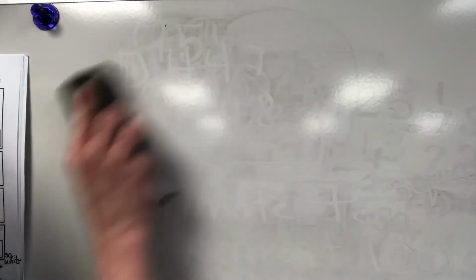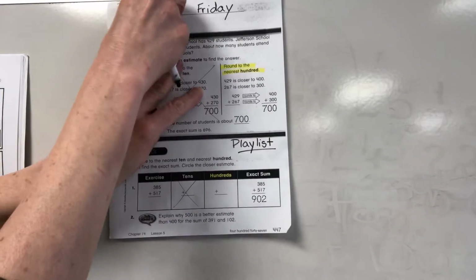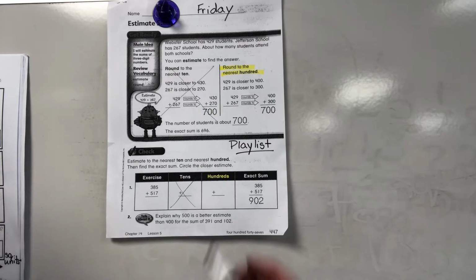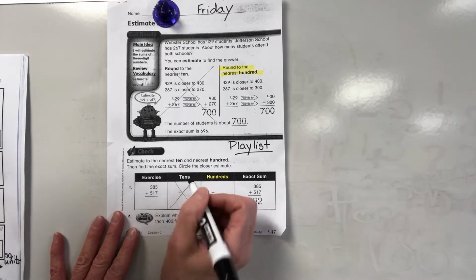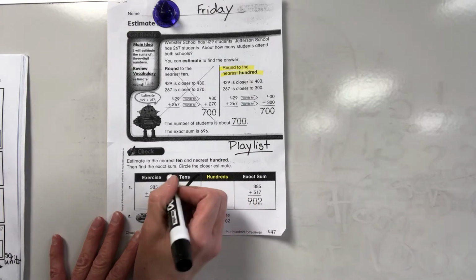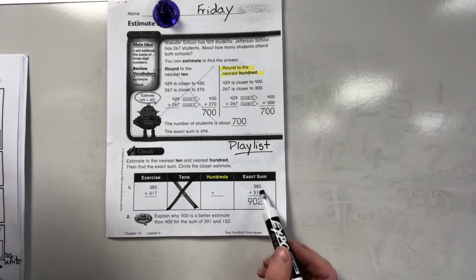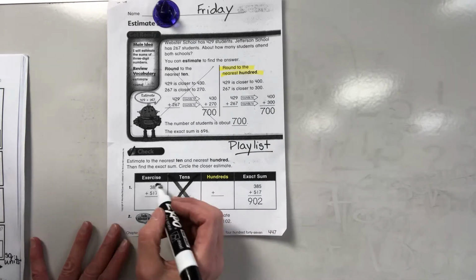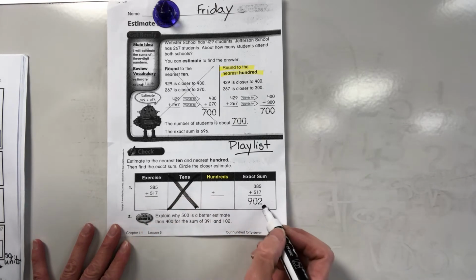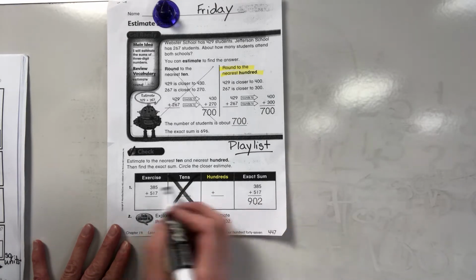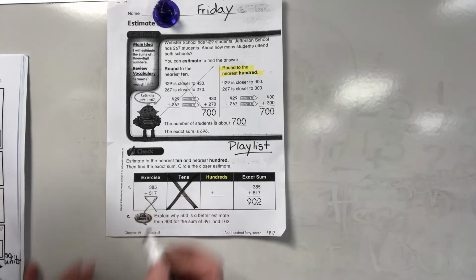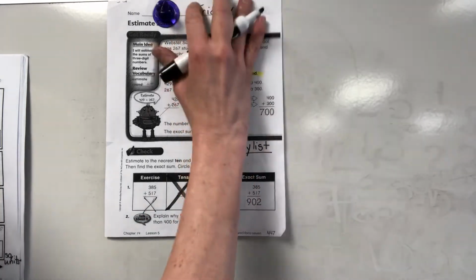So follow me, and I'll show you what you can cross out. Again, it's just a very confusing page, and I want us to come away learning something instead of just completing the paper. So you are going to cross out. We are not going to estimate to the nearest 10. So on the first page, you're just going to estimate to the nearest 100, okay? So here's the problem, and here's the sum, the exact sum. I'm not worried about that, and no, we don't need the answer here. All right, so let's look at 385. Okay, so let's look over here.